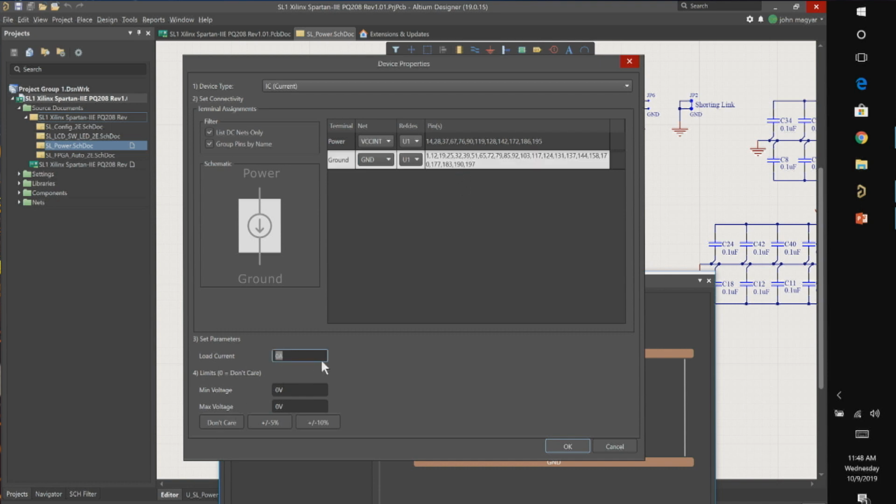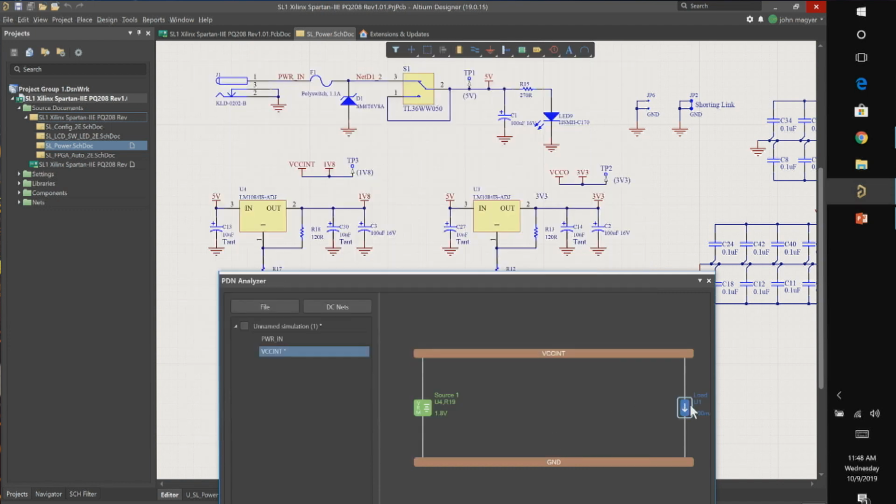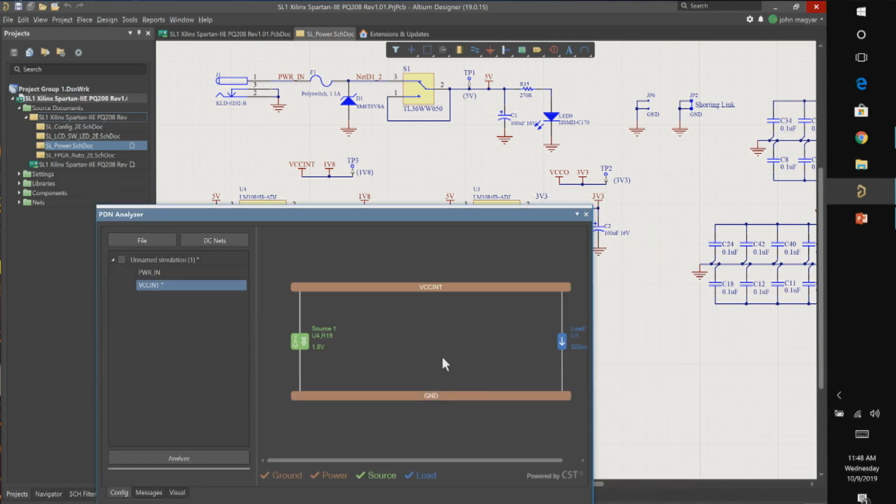We'll say a load current, maybe this might be 500 milliamps. And the voltage level, I can just say, let's take a plus minus value of that at plus minus 5%. And then we can finish that. This design does have many loads. I'm not going to go through them all. I have another predefined configuration we could look at. But just to take you through the process to see how this is described, we'll walk through and add another load.